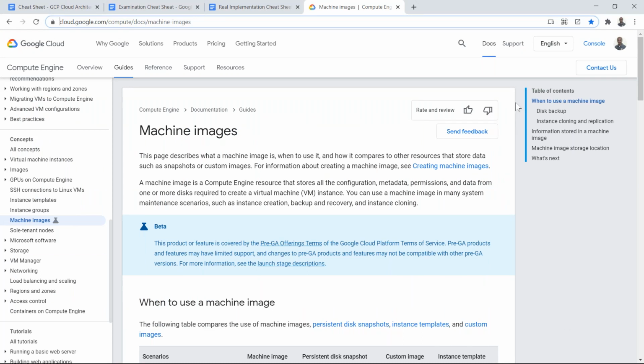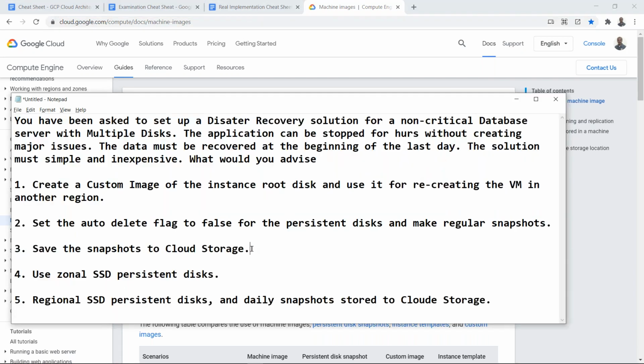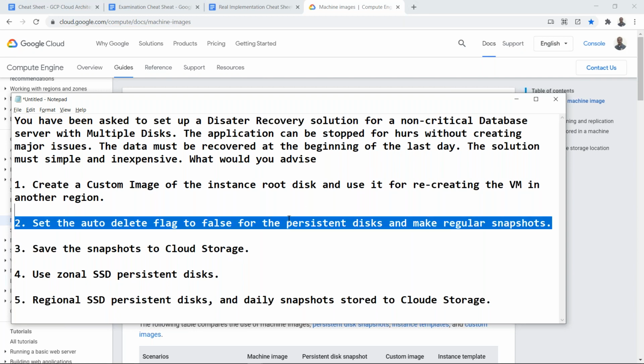Any other questions, folks? I was confused between second and third, but I was about to choose second actually. That's why I put what could be the possible solution. But if you ask me literally, a snapshot is also stored in Google Cloud Storage only, but you will not have access to that bucket. If you explicitly put it, you will have access. Many regular snapshots was the one which could make it more complex or more expensive.